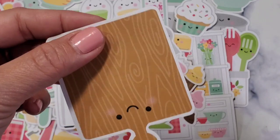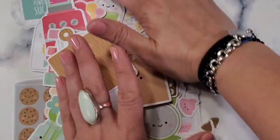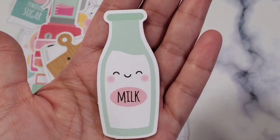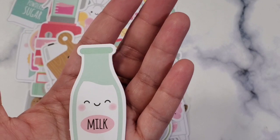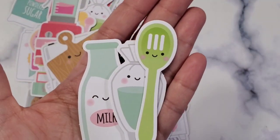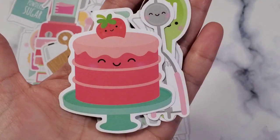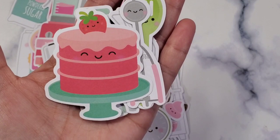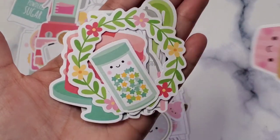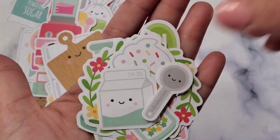If you are interested in this, I think you should grab it now. I'm just so glad that I got cookies and cream before it went away. I would seriously buy this. You don't have to use it now, but at least it's there when it becomes out of stock, because this specific collection is going to be a hit. People would want multiples of everything because it's so darn cute. It's so easy to craft with. Everything matches with each other.